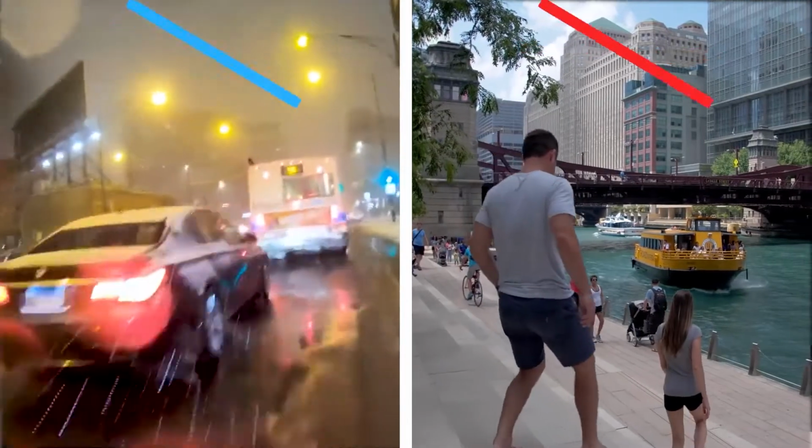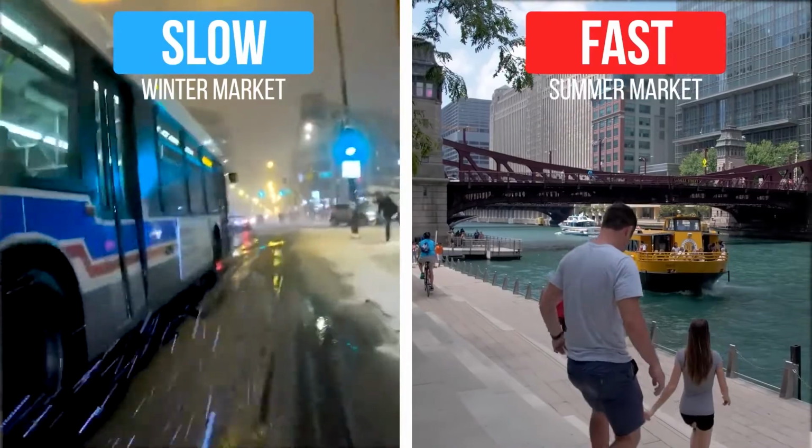Once we understand exactly what your property has to offer, we want to understand what the market is doing. If you're selling in the winter, or in March, or in November around the holidays, the market is going to perform a little bit differently. So understanding what the market is doing in a very micro sense is going to be a big part of our job.